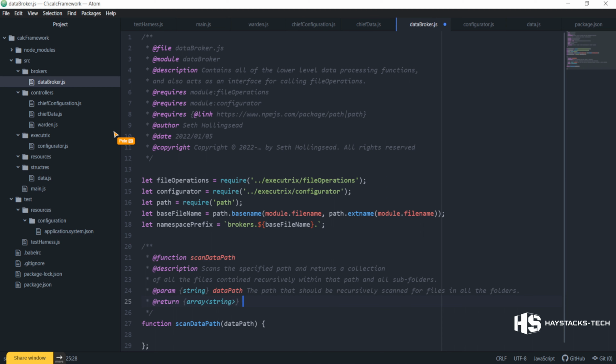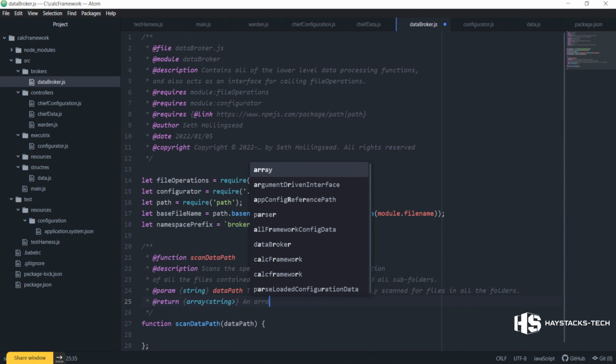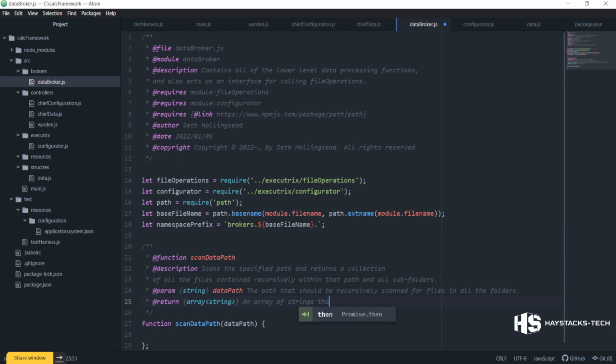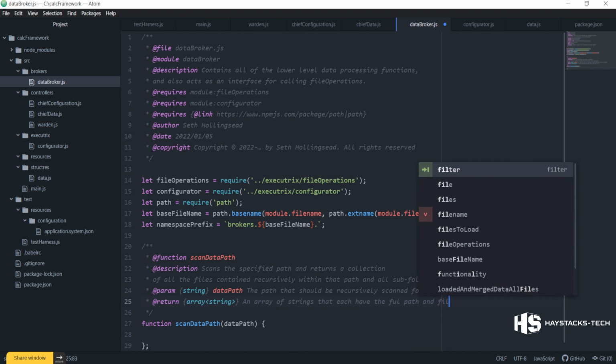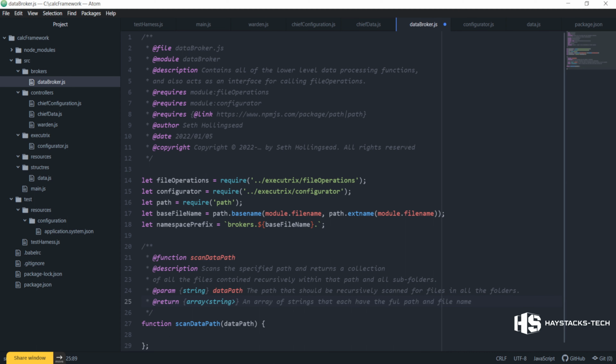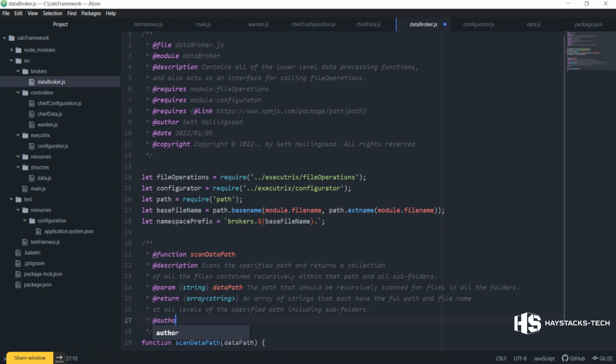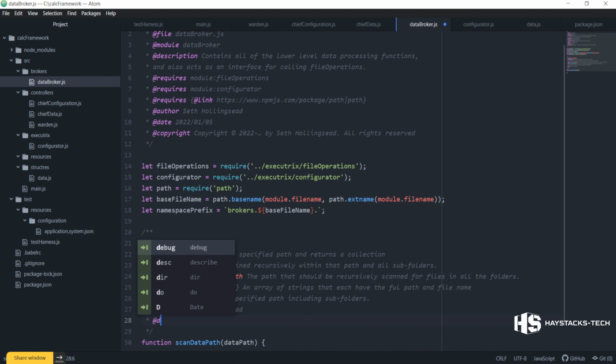So return is described as an array of strings that each have the full path and file name at all levels of the specified path, including subfolders. And I'll sign it and date it.